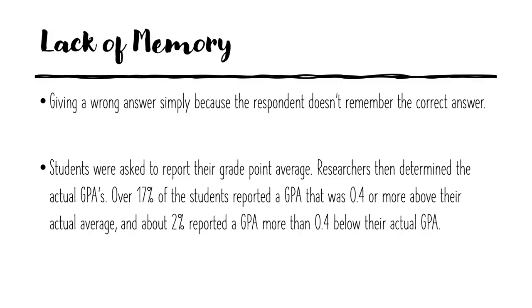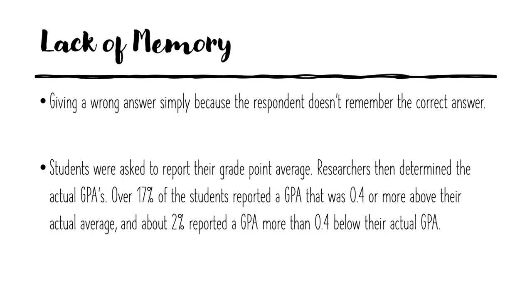So that's where your ignorance can come in, because you go, well, this is what I think it is, even though it's not. Next up is just lack of memory, which is giving a wrong answer because you just don't remember exactly. It could be something like, high schoolers, if I asked you, hey, what grades did you get when you were in third grade or fourth grade or fifth grade? You probably don't remember exactly what it is. You could ballpark it, but the further away you get from that time, the less likely you're going to know exactly.